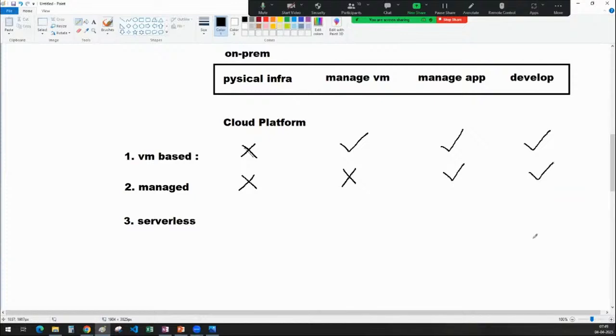If you go to serverless platforms, the name itself says it: you need not worry about physical infrastructure, virtual machines, or the platform. Managing the application, nothing but managing the platform, guys. You can directly go for development.